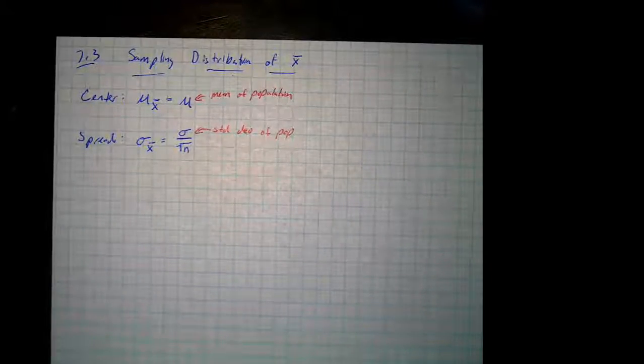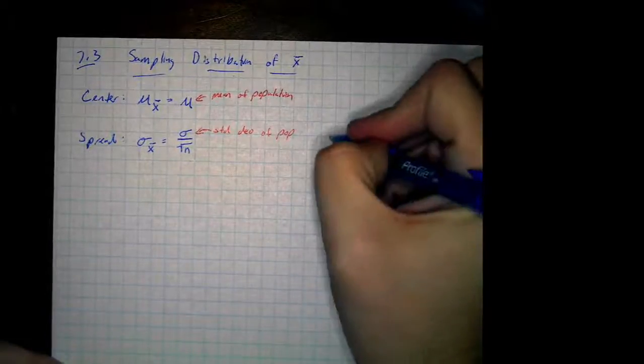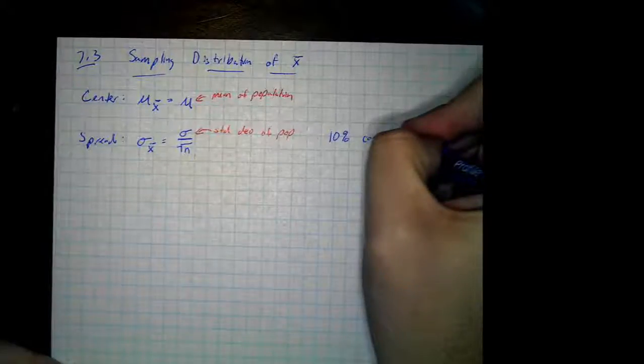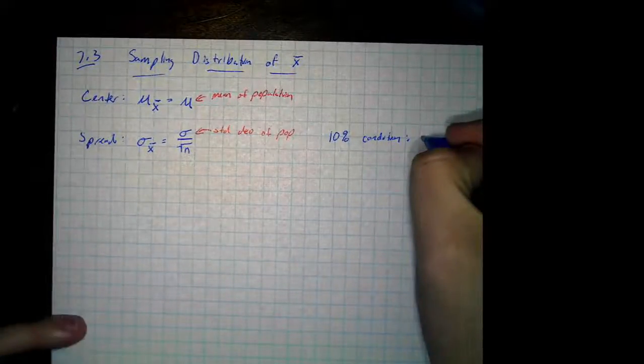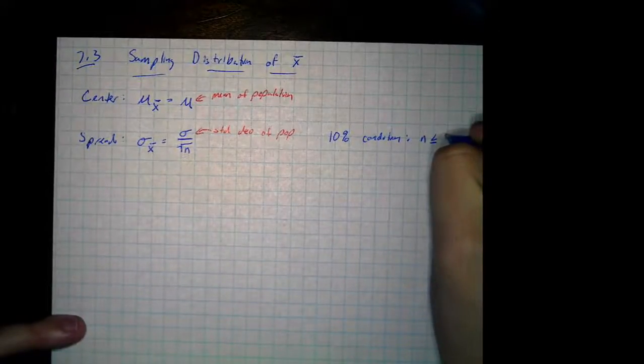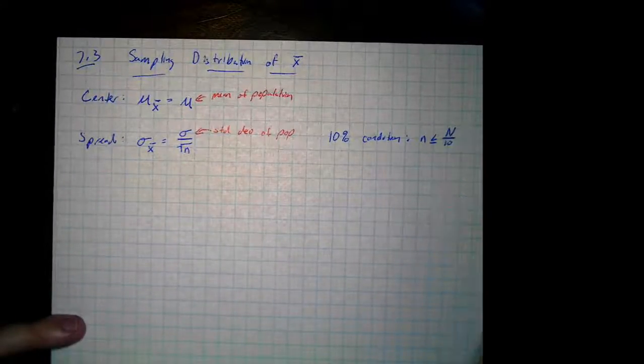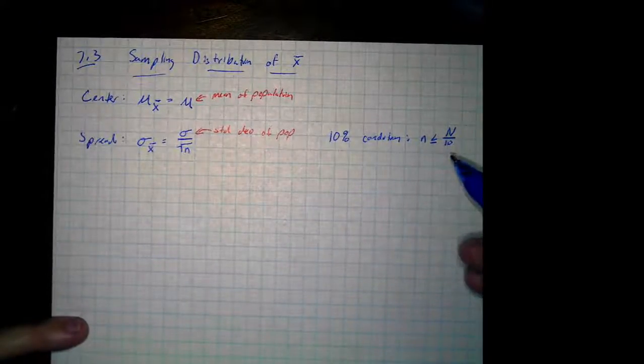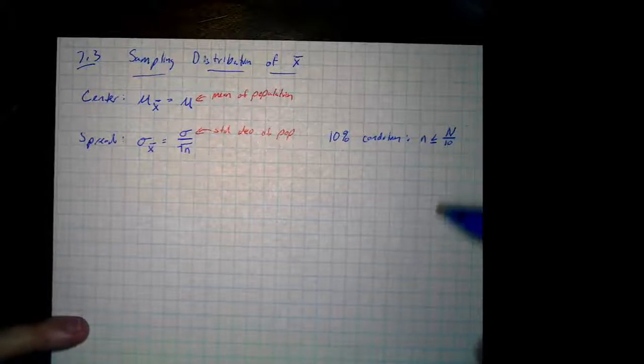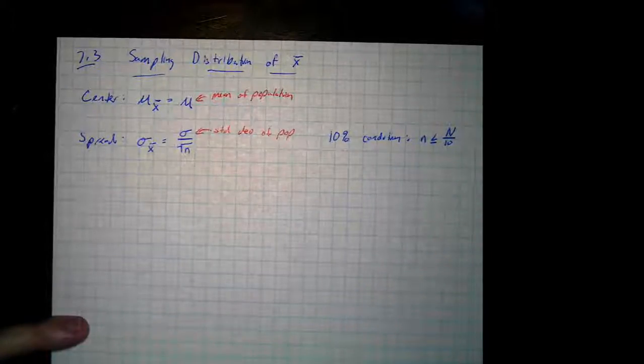And every time we do standard deviation for SCS on sampling distributions, we're also going to check our 10% condition, which is that n must be less than or equal to population n divided by 10. Be sure you're checking that on problems, like quiz problems that I have to grade. Sample size has to be less than or equal to your population size divided by 10. That's the 10% condition: you can't sample more than 10% of your population. So if you have 3,000 people, you're not allowed to go above 300.